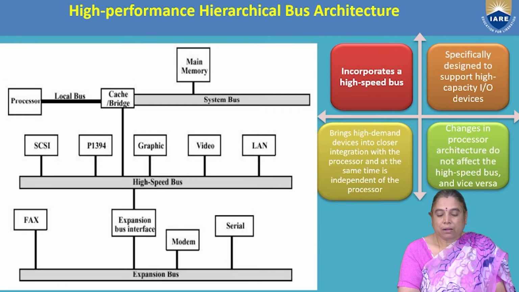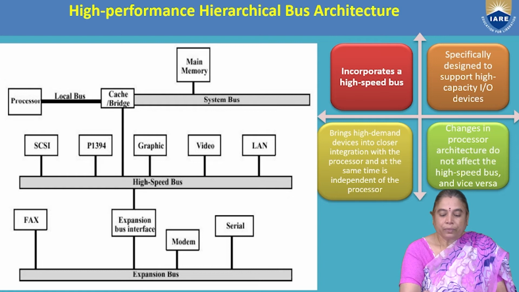Generally, the processor and the computer components are electronic devices, but the input-output devices are electromagnetic devices. So here the speed of IO devices has to be synchronized with the speed of the processor. So this can be achieved by installing hierarchical bus architectures. So a high speed bus can be used for IO devices that involve a high rate of IO traffic.